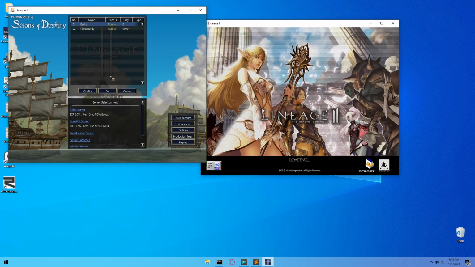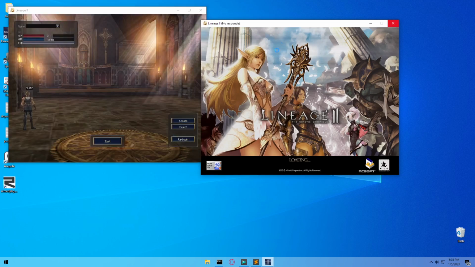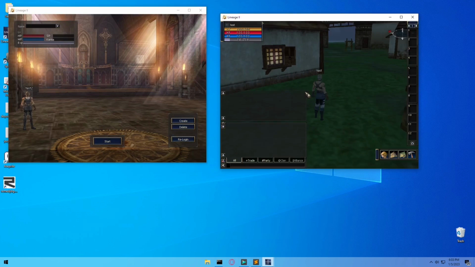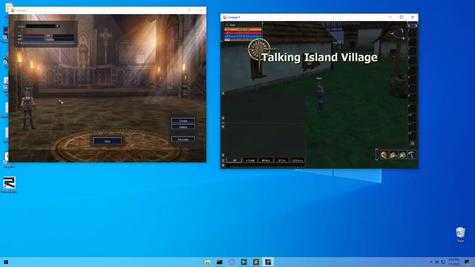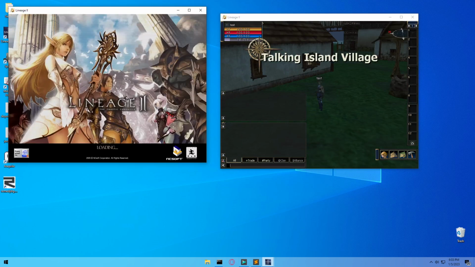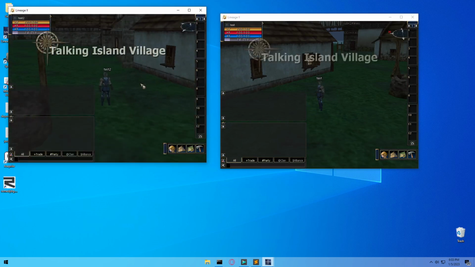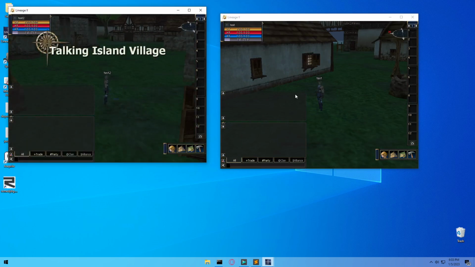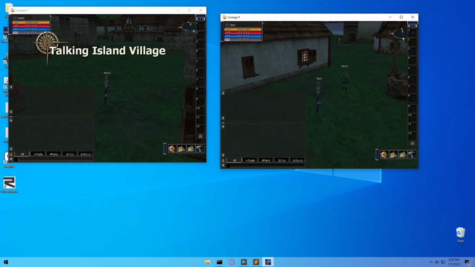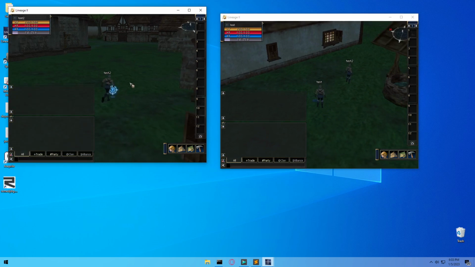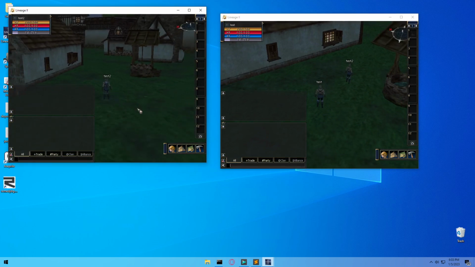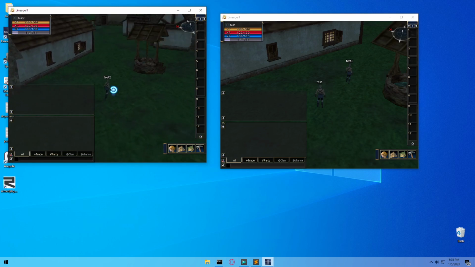Now we got test 2. Okay. And then can I move? Yes, I can. And then test 2, which should be visible. There we go. All right, and from this we cannot see the other player, but that's okay.